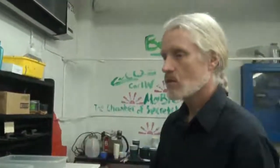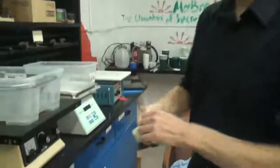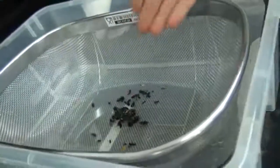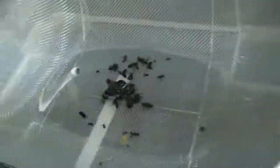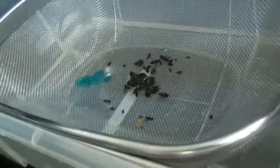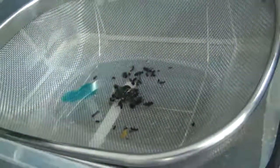Here's a bag of bees and other things that were collected in Somerset County, and we're going to simply dump them into here, and I have a whirl pack. Okay, you can see the specimens in there. I'm going to add a big squirt of dishwashing detergent. It doesn't really matter what kind.